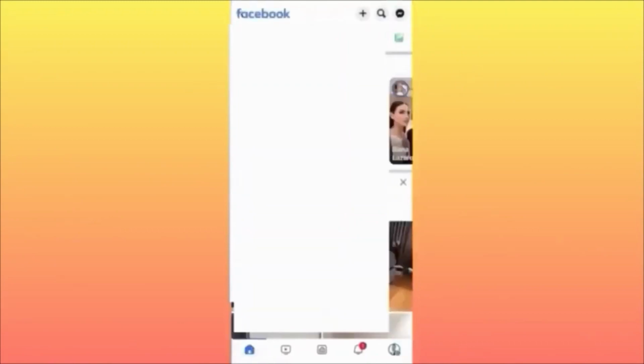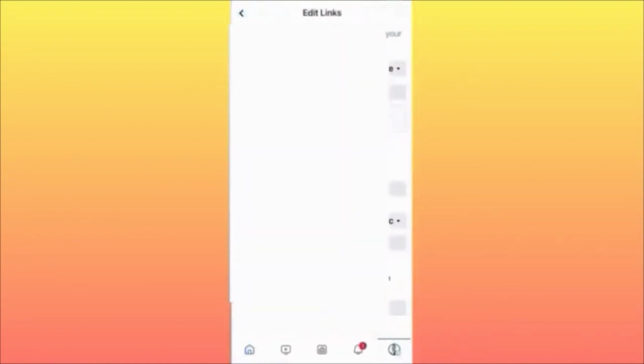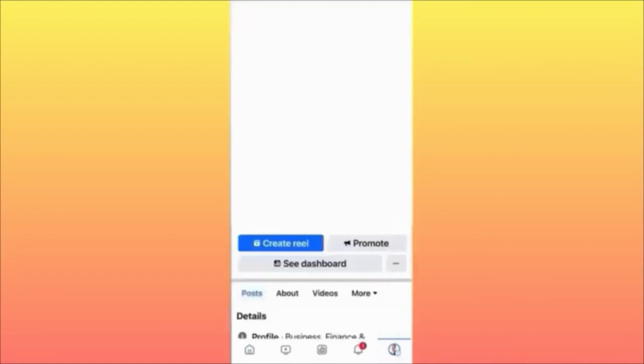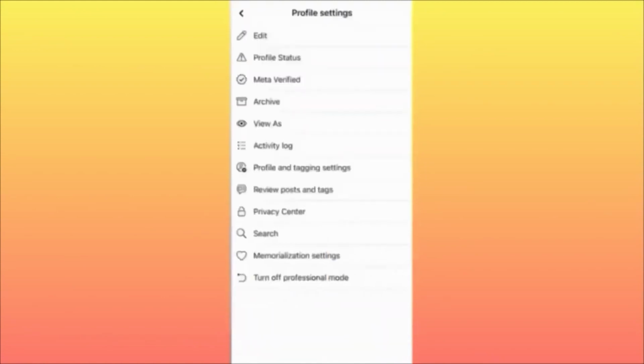Then you gotta go back to Facebook. You want to click on the lower right corner where your profile picture is. When you click on your profile picture, you're going to be sent to your account. When you're on your account, you will see that you have the three dots option as a button on the menu. You click on it and then you want to click on edit. When you click on edit, you want to scroll all the way down to the last section, which is links. You want to click edit your about you section and you want to edit more links.